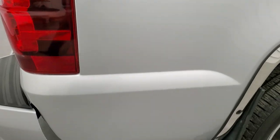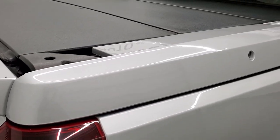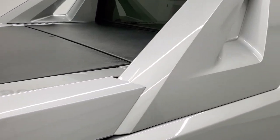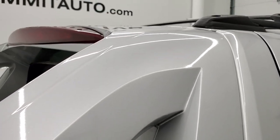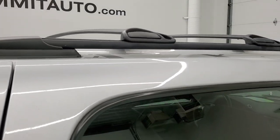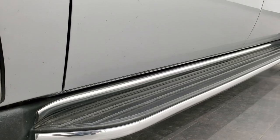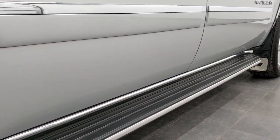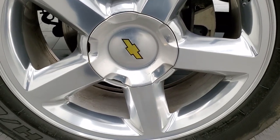We take these HD videos so that if you are far away, or even if you're close by but just cannot make the trip down yet you're still interested in purchasing the vehicle, you can see the truck, hear the truck, and have confidence in the vehicle before you even get here. So when you do get here, there are absolutely no surprises and you can make a smart and informed decision from wherever you're at. If this video helps you make that decision, let your salesman know that you saw the video, that it was helpful, and that Brett sent you.